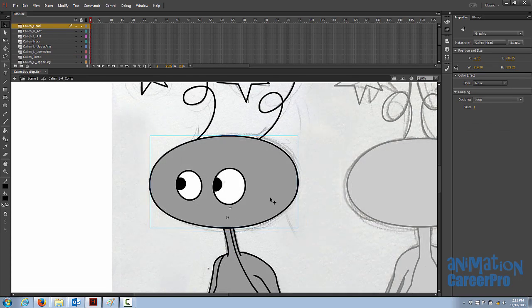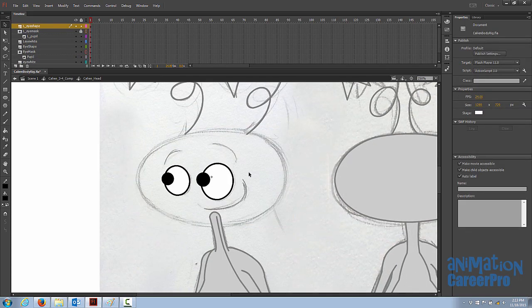Alright, so we're going to need the character to blink and have different eye expressions. For animation, a lot of times they'll create a few different eye shapes, just so the animators can get the eyes to blink, and maybe some happy and sad eye shapes. But during animation, the animators will have to create new eye shapes for different expressions that occur in the character as per the script.